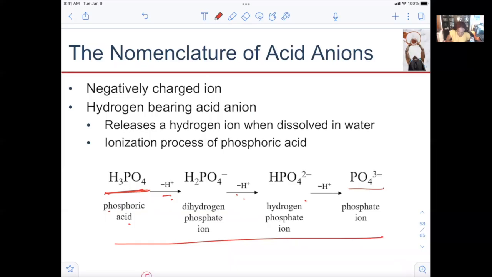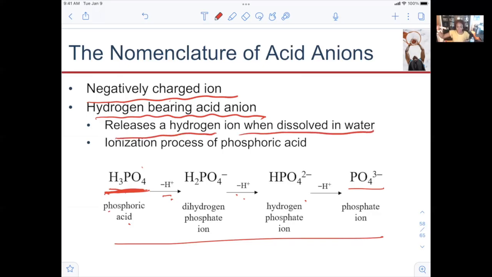Okay, this is phosphoric acid. It is showing you that once the acid is formed, the acid loses the hydrogen when it gets in water. It doesn't just dump them all at once. It loses the hydrogen one at a time when it gets in water. So remember, acids have hydrogen and they do have negatively charged anions. So the hydrogen acids, it says hydrogen bearing acids. Acids have hydrogen. Oh, because there are some that don't have hydrogen. We talk about it in the majors class. But in your class, acids have hydrogens. They release these hydrogens in water, one at a time.